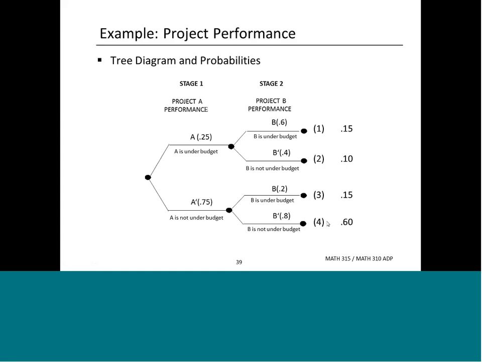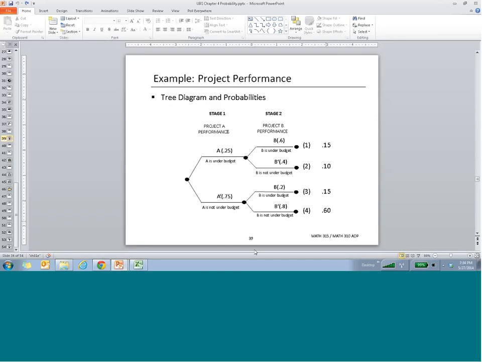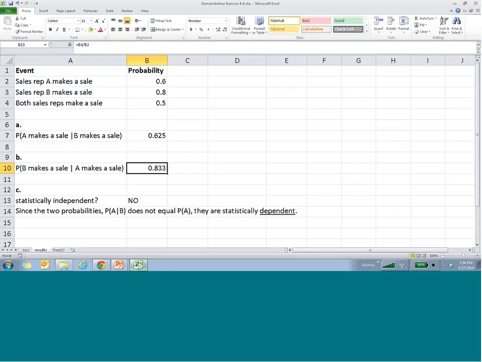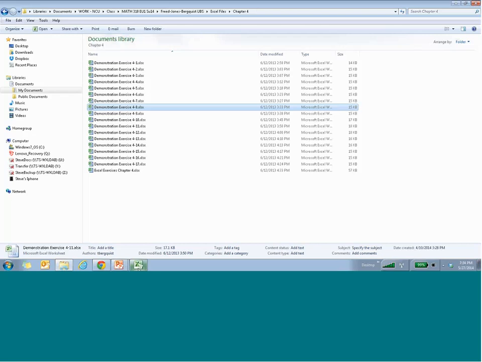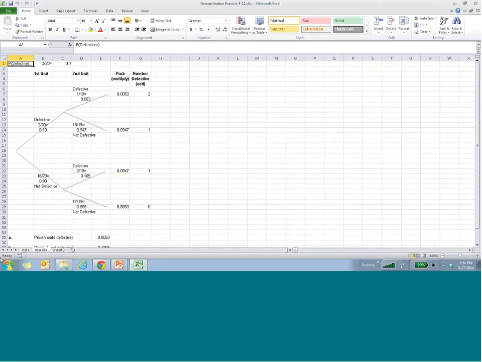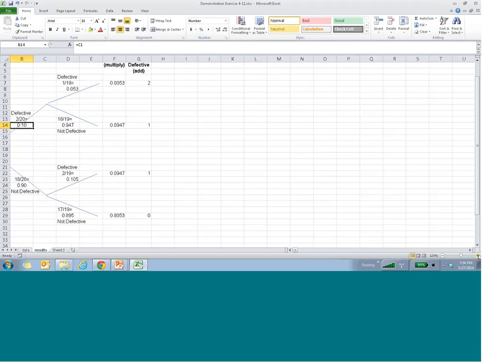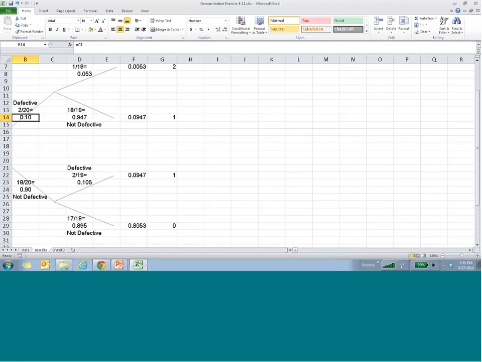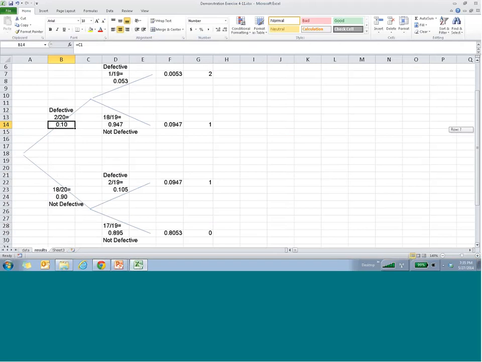Okay. So I'm going to pull up an example on this, which is on page 132, example 411. So here is a decision tree inside of Excel, and I'm starting here and I'm saying what's the odds that it's defective, 2 out of 20 are defective, so that's a 10%. So this C1, I can zoom in again. That's going to screw it up because you guys won't be able to see the whole thing. So let's start up here.